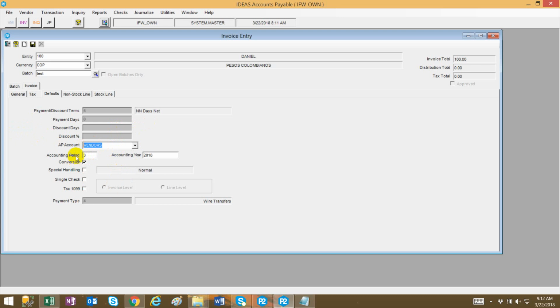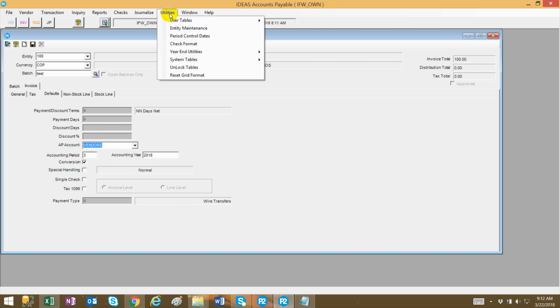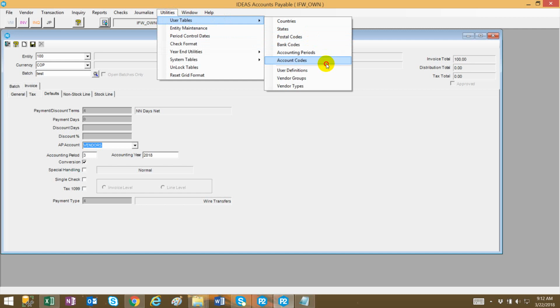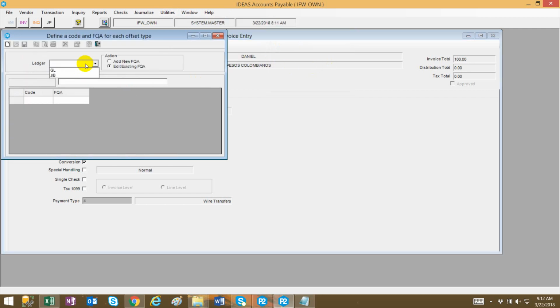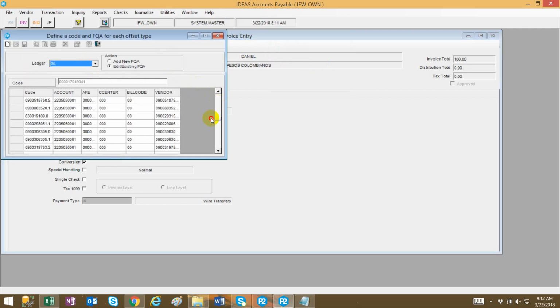If I wanted to know what FQA is being affected, you can see that here in the account codes definition screen. If I go here and I look for my vendor code, this is the account, this is the FE, and these are the other FQA elements that are going to get the credit when we journalize this invoice.